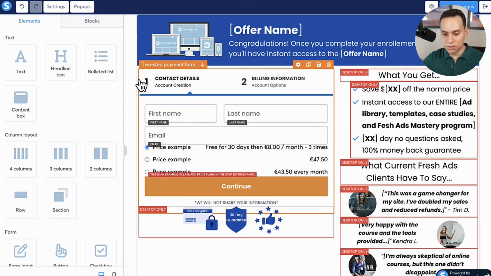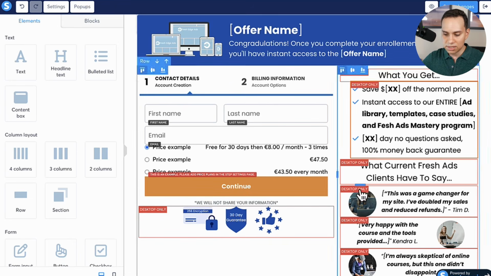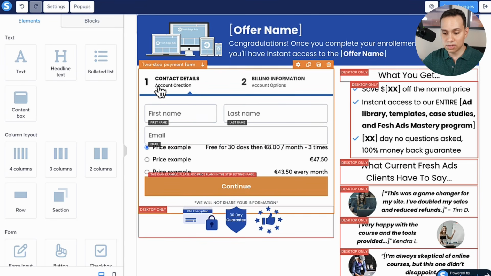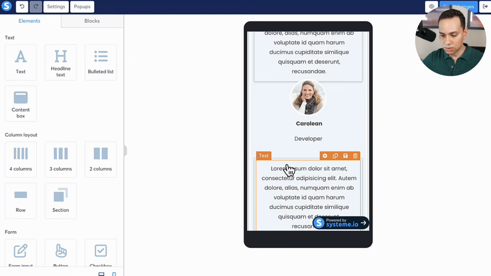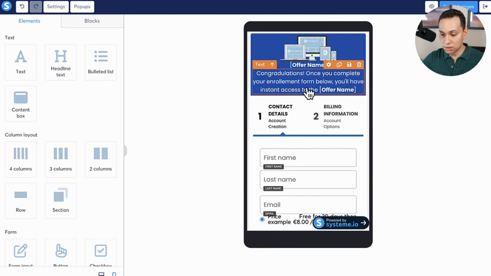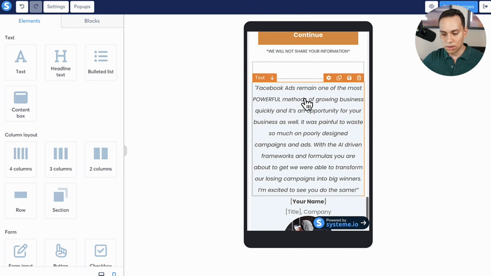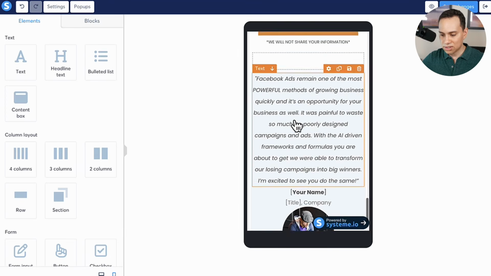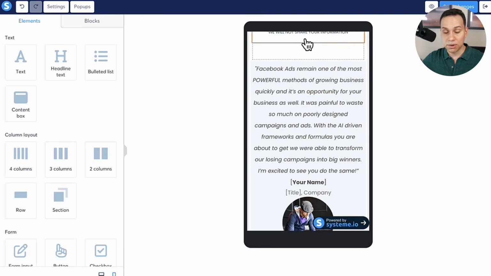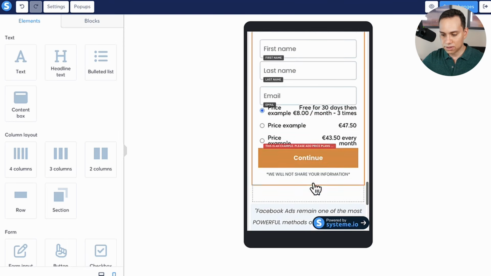Now, before I get to the one thing that we would add here that breaks the rule of trying not to mess up the sale, you'll see here that all of these elements have been formatted to desktop only. This is really something to think about, especially when you're making your checkout sections. If I click on mobile here and scroll down to our checkout section, you'll see that this part looks pretty nice, but all the bullet points and all the testimonials went away. I might actually even remove my self-testimonial at the bottom. If you don't have testimonials, this is where you'd put your self-quote and just put yourself at the very bottom.